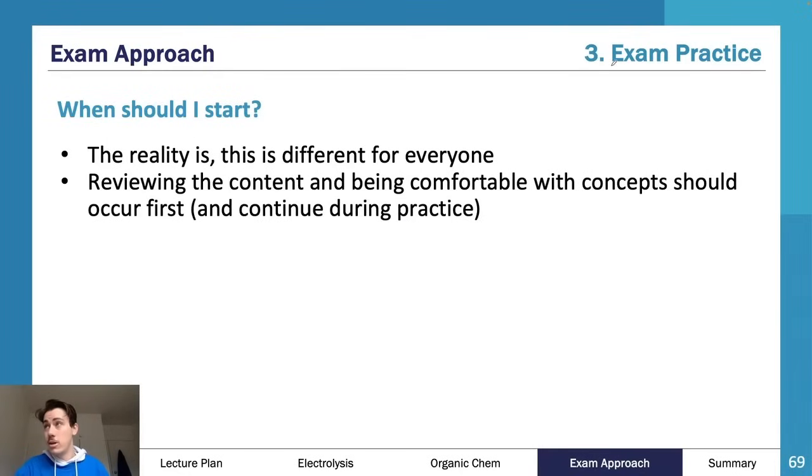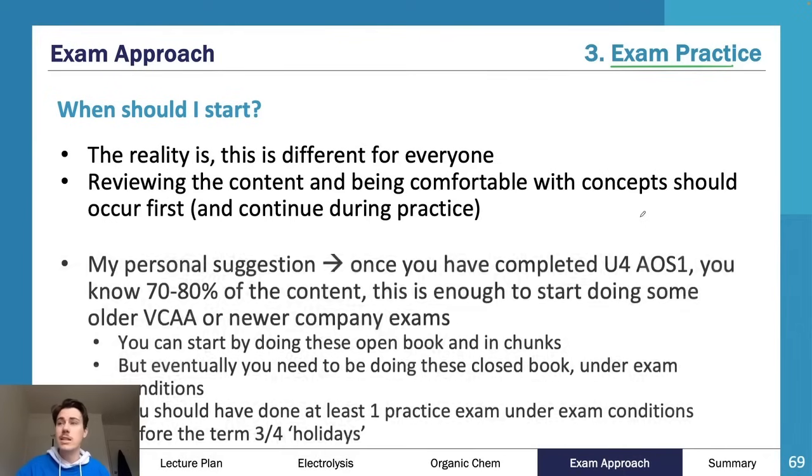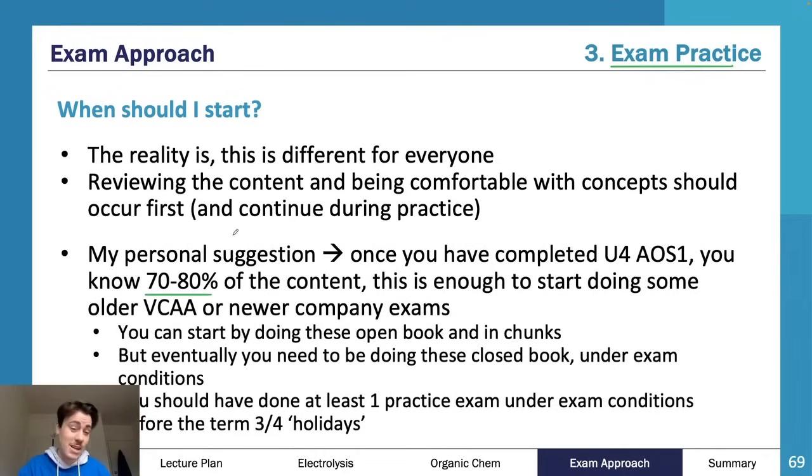And then 3rd, exam practice. As we talked about, your exam strategy, you need to determine which one you want to do and then practice it in the exam practice, and then exam question types you need to observe within exam practice. So realistically, you need to start exam practice. When should I start? Look, as I said, this is a difficult question. I think it's really important to review the content first and be comfortable with it. I also think, as I said, you need to be 75 to 80%, I would say, through the content to really be comfortable. I would say you must have completed Area Study 1 for Unit 4, I think at a minimum, to start doing papers. And when you start doing papers, please do not do the newer VCAA papers.